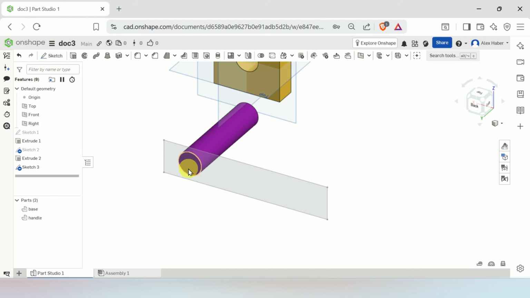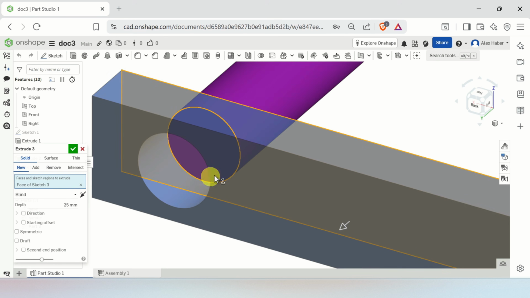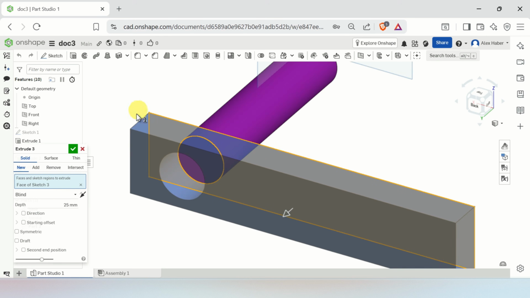Here's one very important thing to keep in mind while performing the extrusion process. Namely, the extruded object should be assigned to the handle part. So let's learn how to do that. First of all, click here on this part that is on the rectangle, then click on extrude. And here immediately you can see several issues. First of all, we are not extruding the cylinder portion. The program thinks that we want to create the extruded part with the hole, and this is the error. We don't want to do that, right?